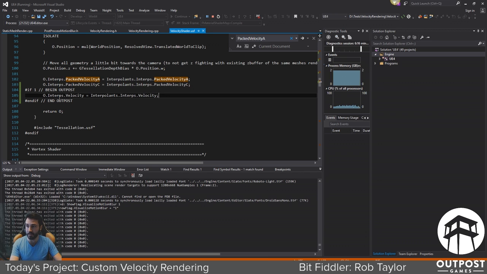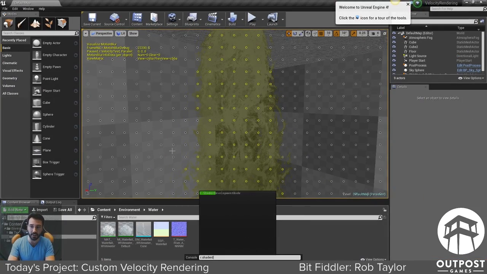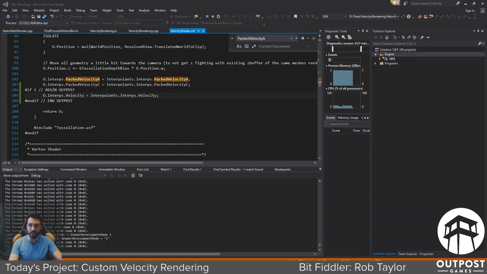Oh, that was a mistake. Before you write too much shader code, one thing that's really important for you to do is r.shaderdevelopmentmode. Set that to 1, and that'll allow you to make mistakes in your shader code, so you won't crash the entire editor. As I'm changing the velocity shader, I don't want to compile all of the shaders that exist in memory right now. I want to only compile the one that I'm playing with. So let's fail fast and fail early. That would have failed.